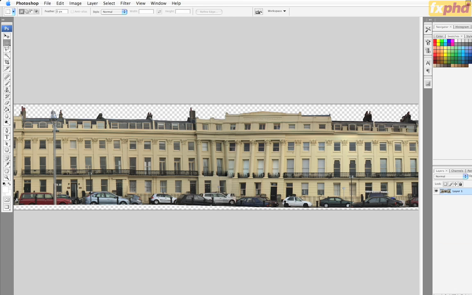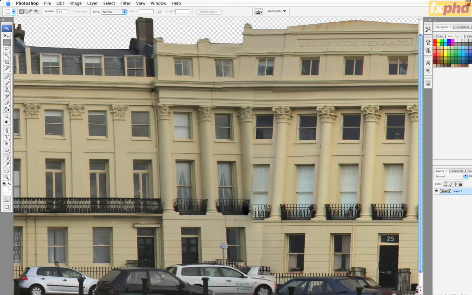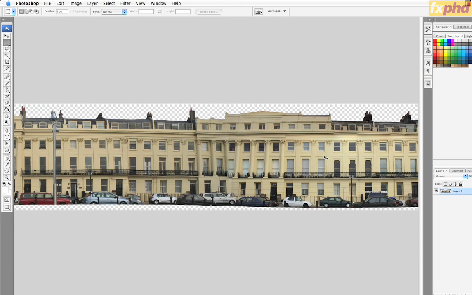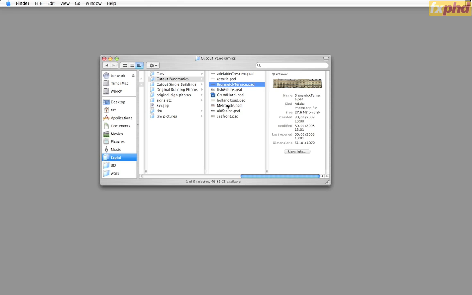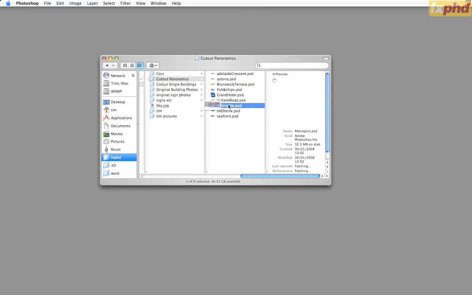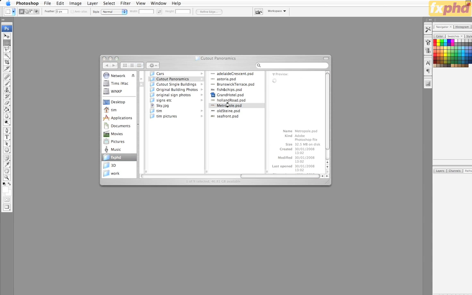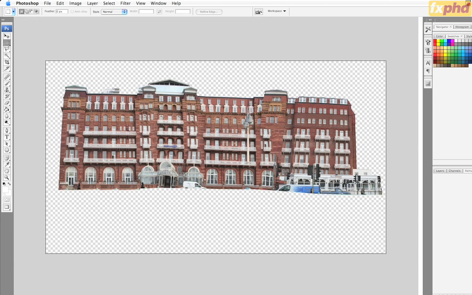And this is the kind of result that you get. If we zoom in a little bit, you can see that it's kind of clunky, it's made quite a few errors, but that's cool as far as I'm concerned for this project. That's the kind of thing we want. So after that, I've again created a path around it. I've obviously moved it since then, just to cut it out. And I've done that for quite a few, so the other one, the Metropole that we were looking at before. Let's just have a quick look at that. There you go, again you can see it's all wonky, not quite right, but it looks great.